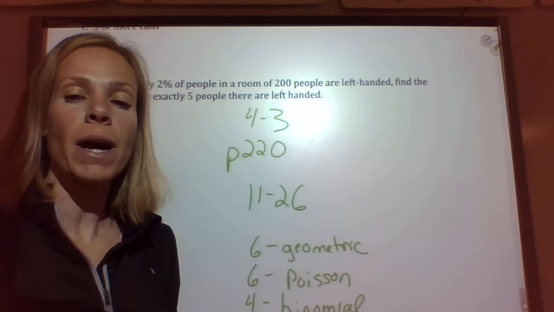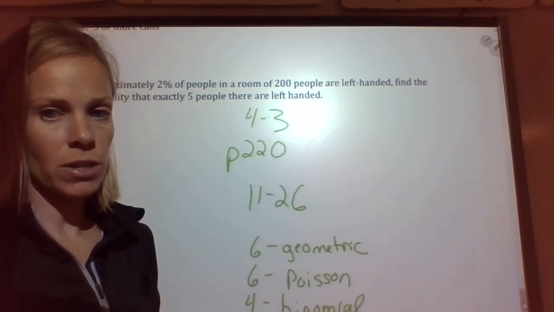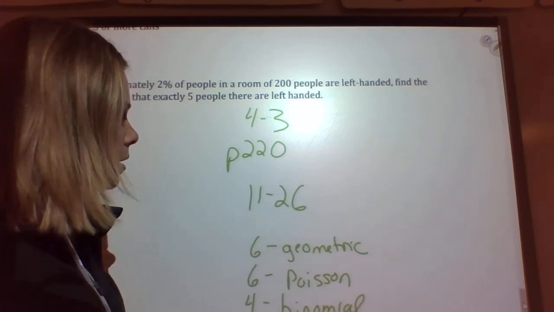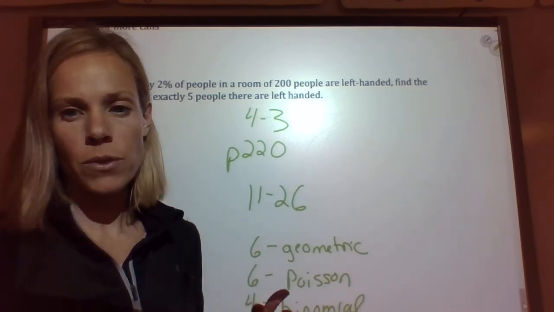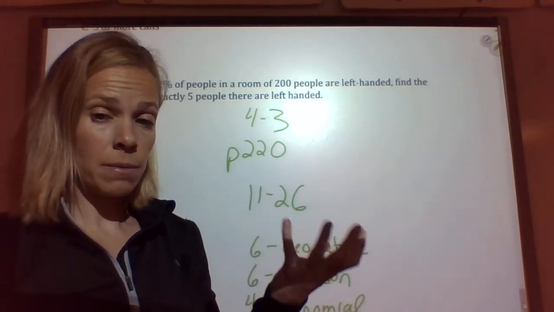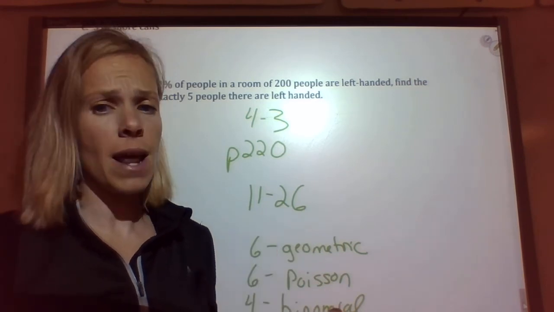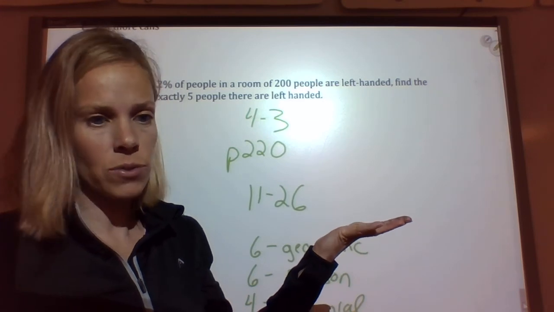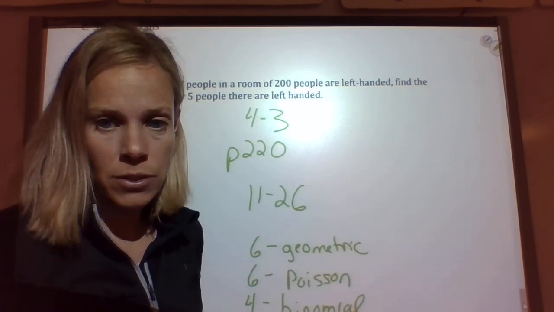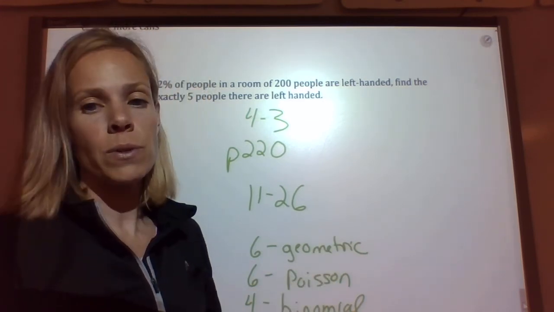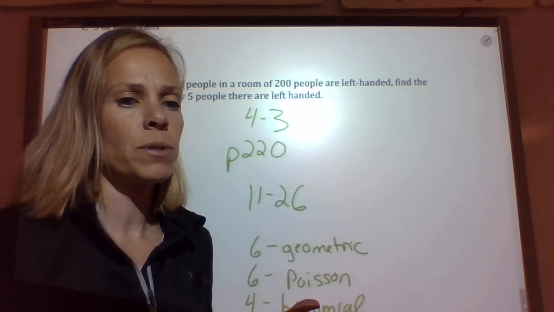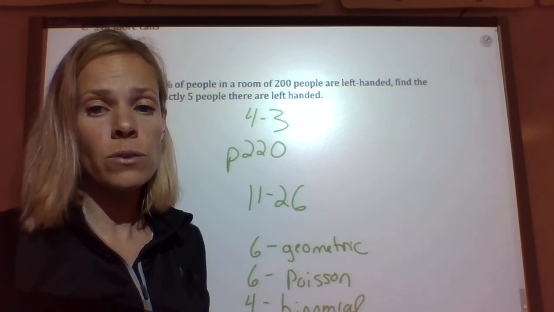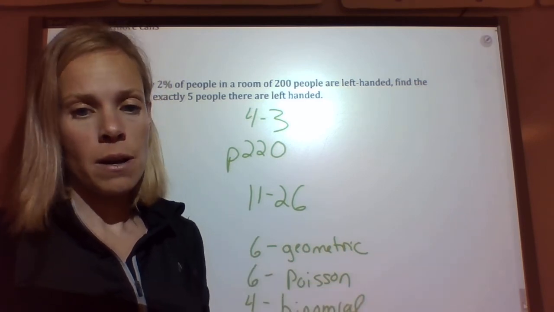Remember the odds are in the back of the book. That's a great place to check your answer. If you're still really not sure, send me an email and I'll help you kind of walk through it. But as long as you look for those key words, like is it talking about a first success? Is it giving me an average? I mean, it'll say the average is. Then you know it has to be Poisson. Or is it giving me a combination? Then you know which one to use. And really, once you know which formula to use, then it's fairly simple. You just plug P for P, Q for Q, the average for the average, and so on.